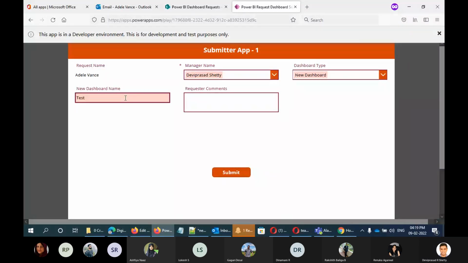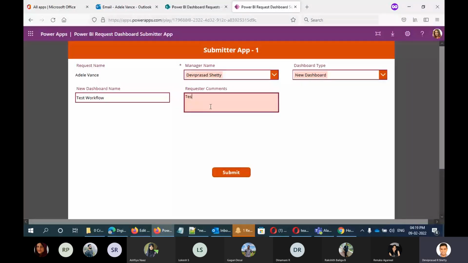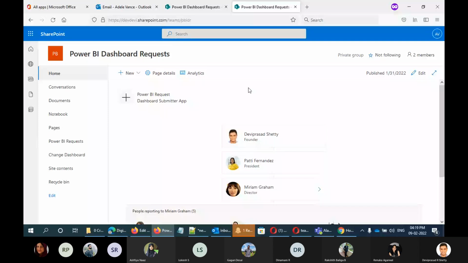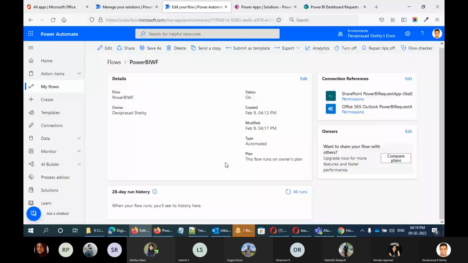Test workflow test, and I will submit this request. Now this request is submitted. Let me jump back to my profile and let's wait for some time. So here we can see the flow history.